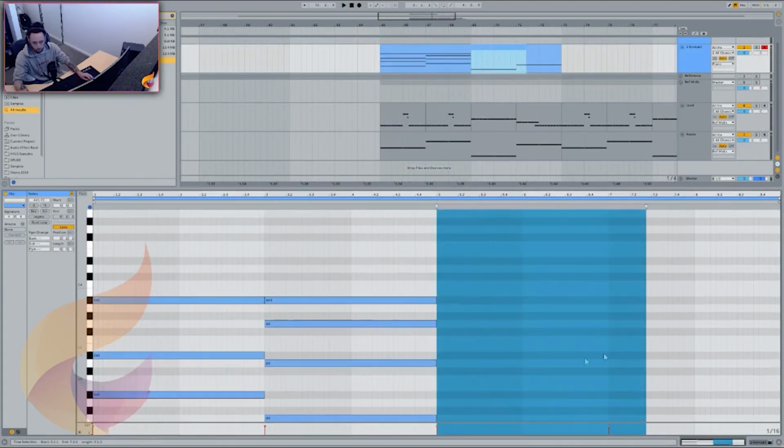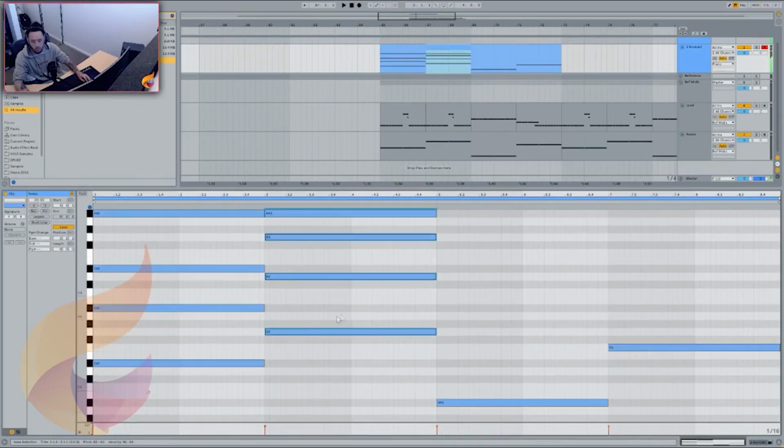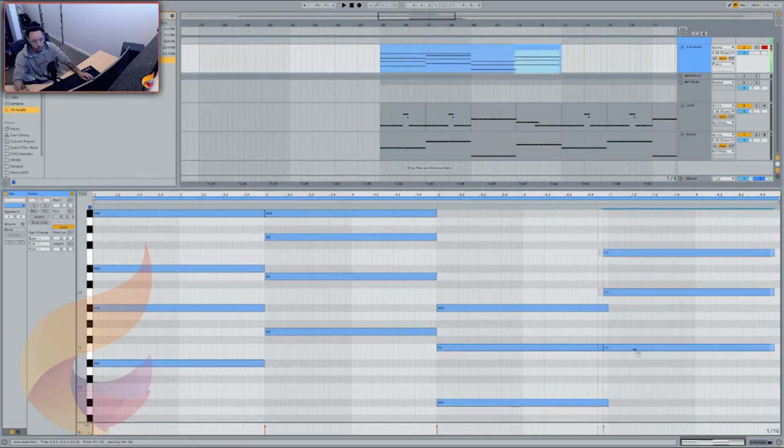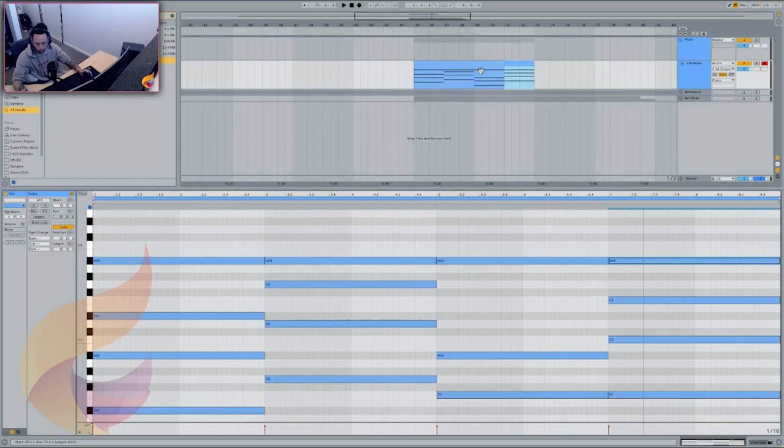Cool, so I've deleted the melody and I'm just going to go with these chords that I have here. I'm just going to pretty much copy and paste these across each, and then use A as the harmony. What I'm going to do now is add the human element to make the piano sound more organic.